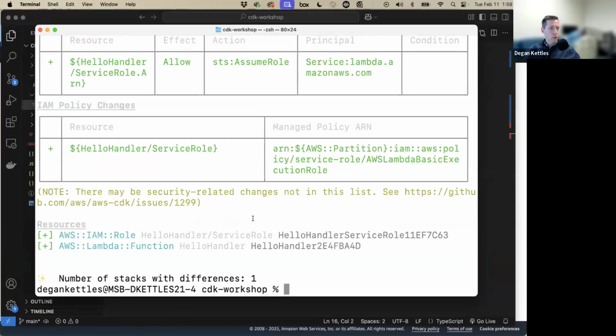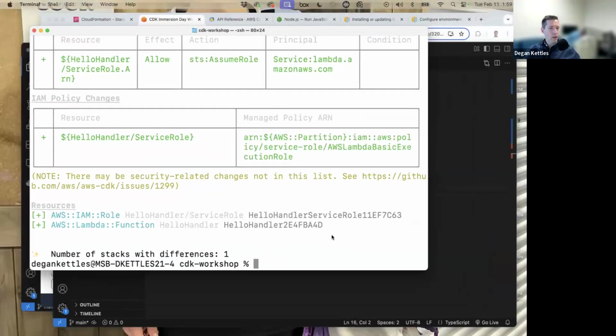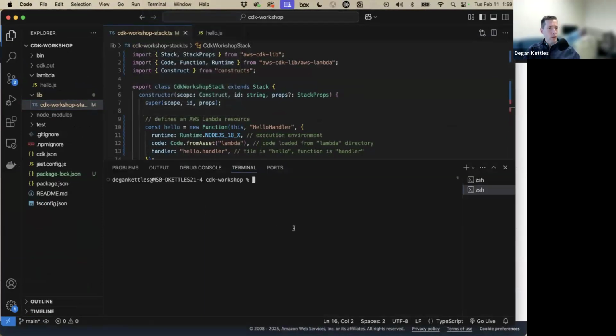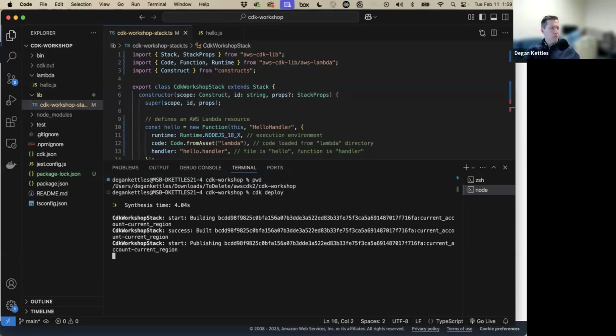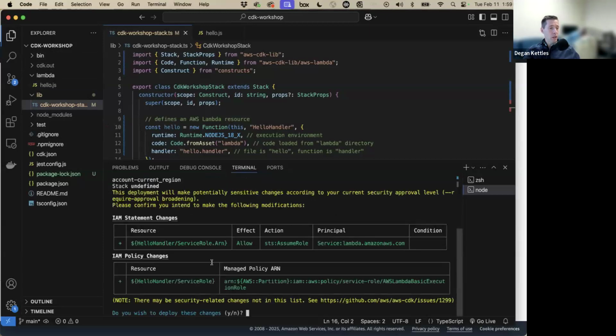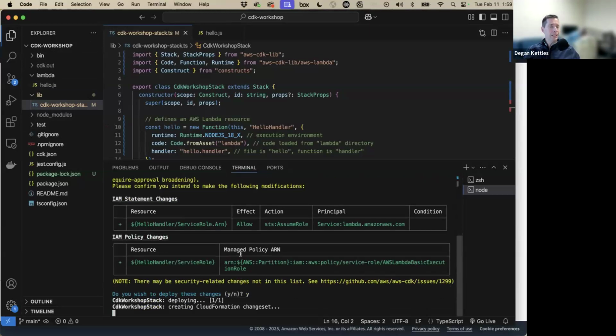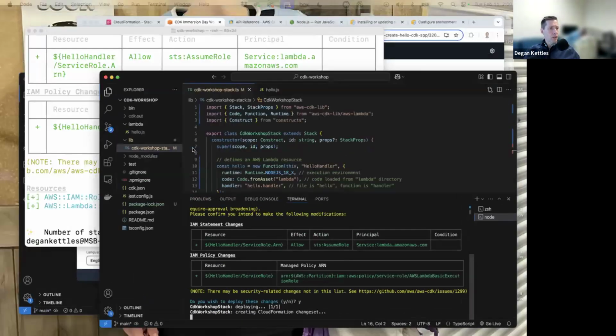Actually, let's just live wild. Instead of doing it right here, let's see if this will work. I'll say terminal, new terminal, and the folder is the same path as what you see here. And I'll type CDK deploy. Unfortunately, that could take as long as a minute. It looks like first it checked what it was going to do. This could easily take a minute.